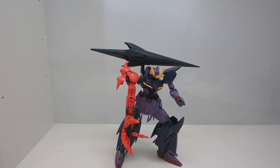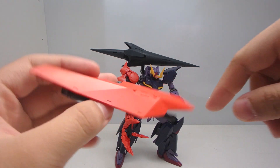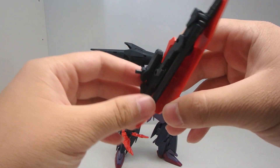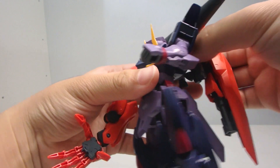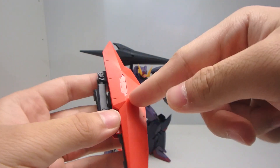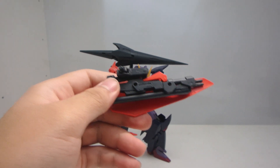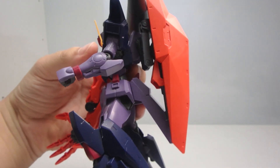Last but not least, we have the Shield Binder slash Hyperdesk Launcher. This thing comes in orange in this Seltzan kit, while it comes in blue in the Seltzan arms set, which looks pretty nice in my opinion. And it basically just goes on to the second hole on the backpack right here. One funny thing is you can see holes in the gun side, so theoretically you'd be able to plug the shield on both sides. However, the shield is made for one side only — these holes are totally obsolete. Either way, you can just plug it in. This thing does have quite a bit of range of articulation, so you have a swivel at the base, a swivel here, a swivel here, and a rotation here. The arm has quite a bit of articulation so you can actually maneuver it.